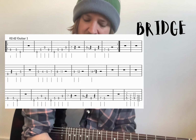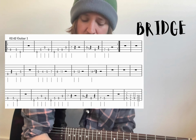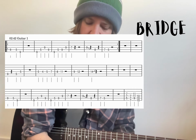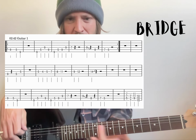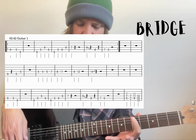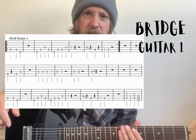For this awesome part of the song, I'm going to run through my ideas of what Brian and David are doing, and I'll put them both together as well at the end so you can hear them played at the same time. And I'm using the live footage I found of David playing this. It's possible on the album he's playing it up higher somewhere, so feel free to move it around. I'm just going to play it here, and it seems to work pretty well. So I'll just play through it for you slowly, giving you some ideas along the way.